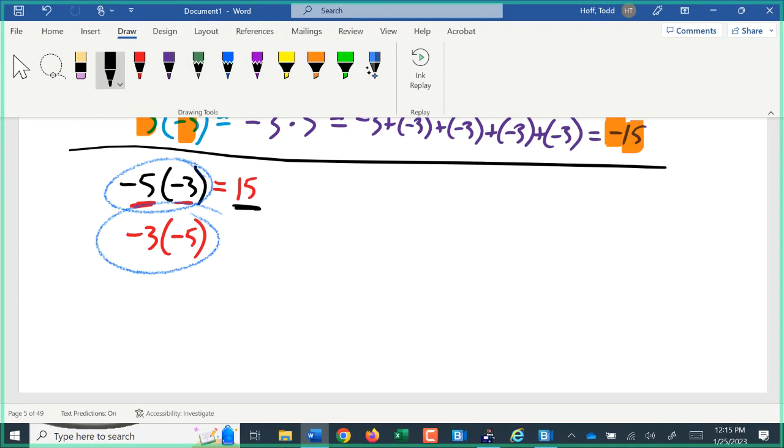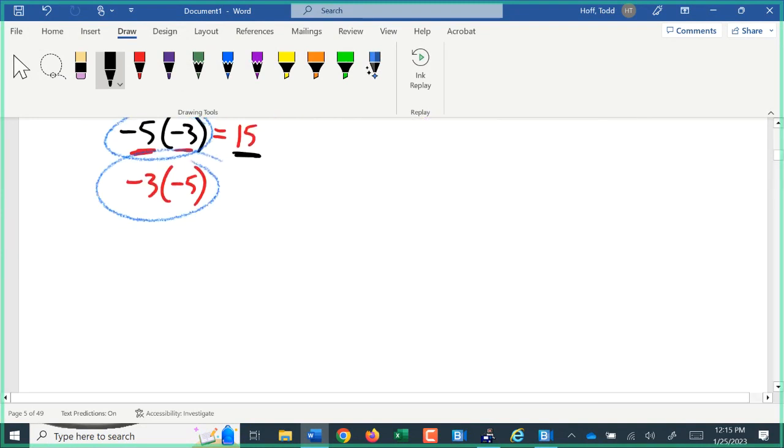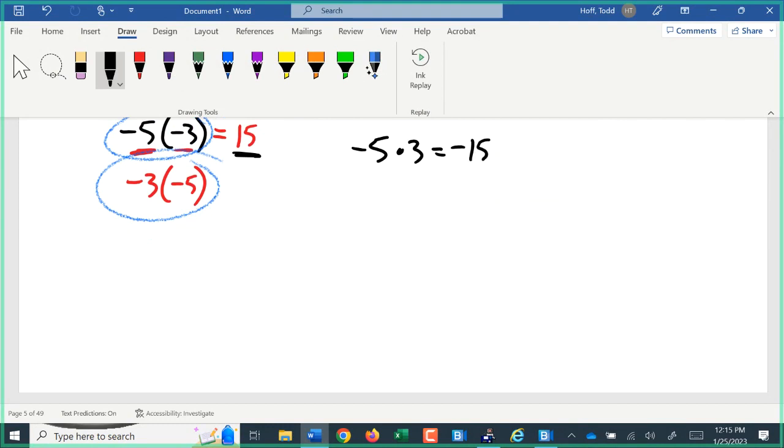Well, this actually happens more often in math than you would think. And what it comes down to is patterns. When we have something where the basic definition breaks down, we look at similar problems where the definition works, and we try to establish a pattern. For example, we know that negative 5 times 3 is a negative 15. So to establish a pattern, we're going to keep part of the original problem the same. We're going to keep the negative 5 the same. And then we're going to change one piece and see how it affects the answer. Here, we're going to reduce this number by 1. This will be negative 5 times 2.